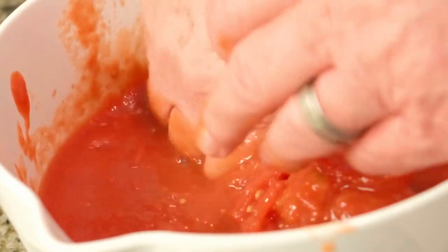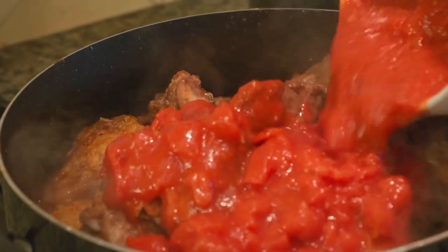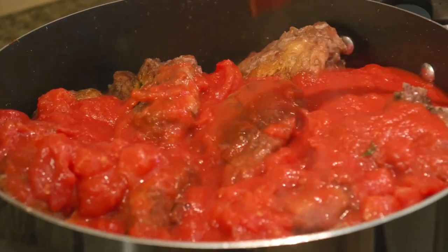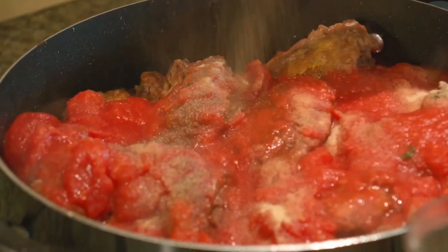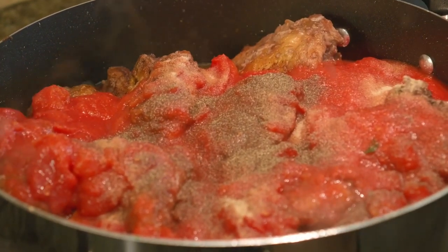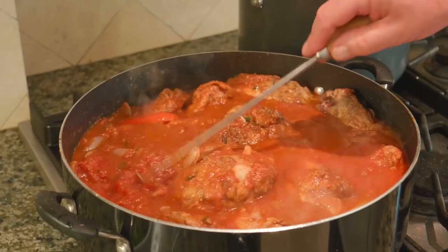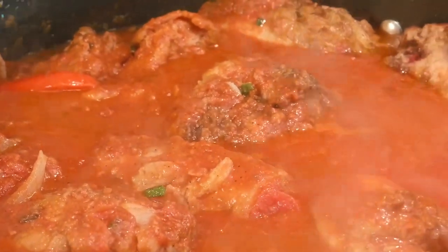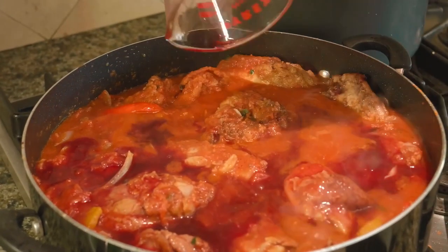In the old days, they used to use fresh tomatoes — they didn't have the luxury that we have today. These are two cans of 28 ounces each. See how nice and chunky they are. Do you lift the flame up a little bit once the tomatoes are in? No, I'm going to lower it a little bit once I get it started — more of a slow cooking process. Tomatoes have a lot of acidity, so you need something sweet. You can put sugar, some kind of liquor. Since we have the wine available, let's put a little bit — this will take the acidity out of the tomatoes.